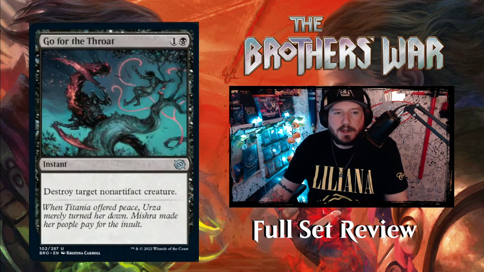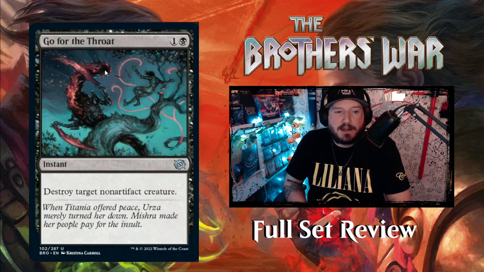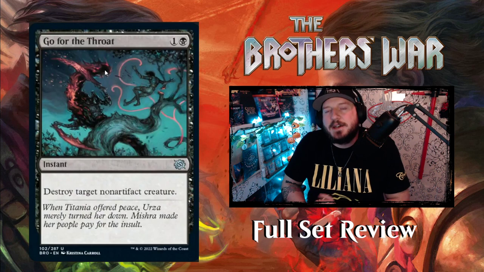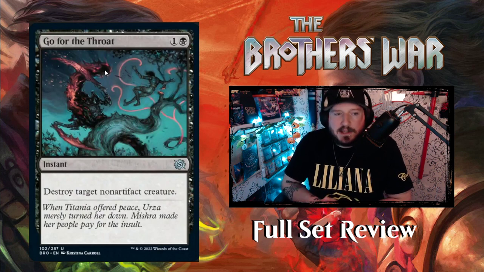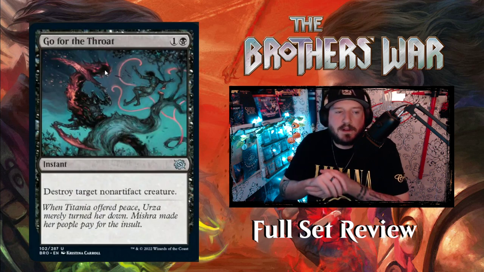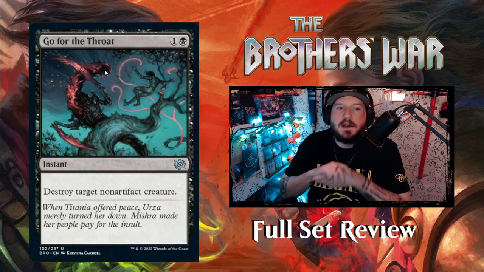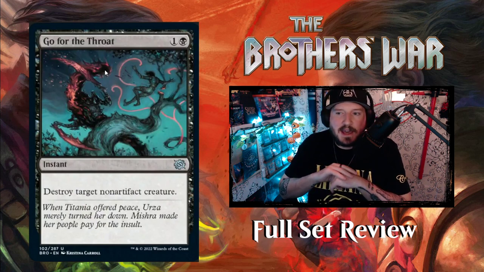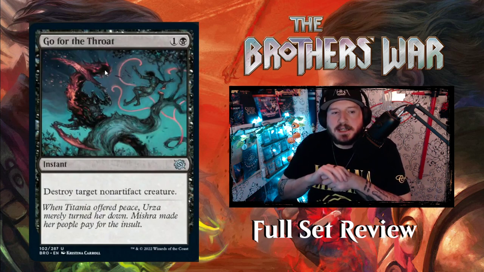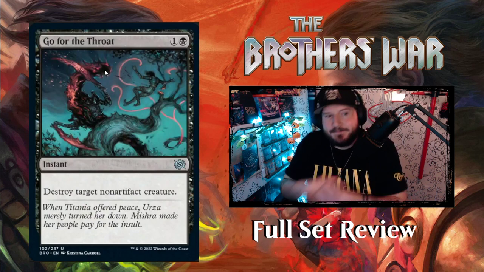Go for the Throat. Another great reprint, especially in this set. Go for the Throat is one black for an instant: destroy target non-artifact creature. So there's going to be a lot of artifacts, but there's going to be a select few really powerful non-artifact creatures. And this is an instant kill spell for something that's non-artifact.